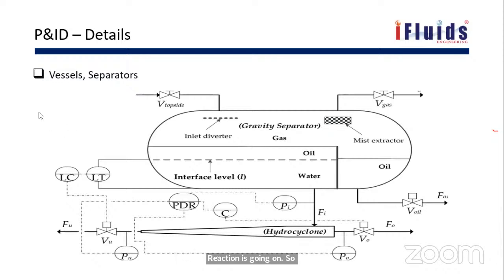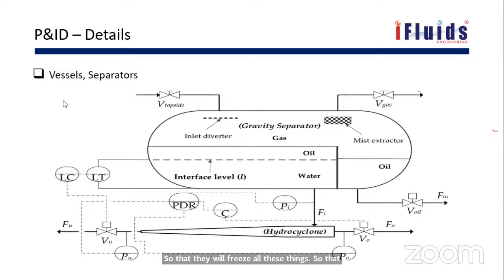Say my battery limit feed pressure is 10 bar gauge, and I need to put my product in the storage tank, where I don't want pressure, so I will have some 5 bar gauge on the pump. In between, the reaction temperature and pressure may be high, like the pressure may be 50 bar. These things we will know initially, and then they will freeze all of this in the feed. So in the battery limit, it will be like 150 rating.